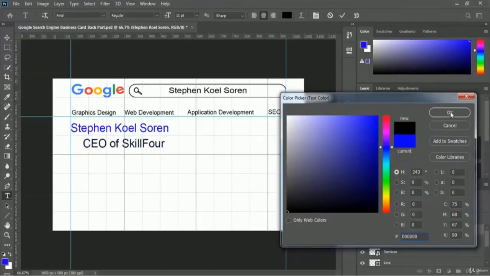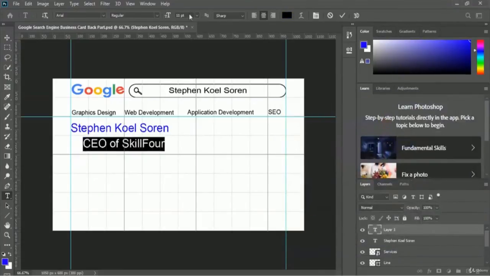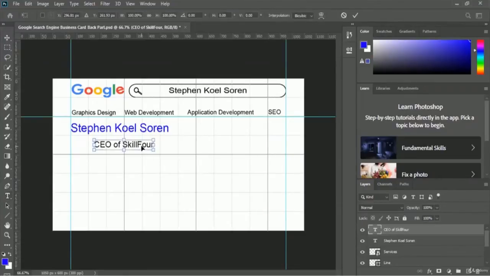Here is the black color, and we will reduce the size from here. So let's go for 8 point. Okay, I think 8 point is better. So here is the tick mark, and let's scale this designation properly. So therefore you just have to press Ctrl and T, and we will scale this designation properly in here.